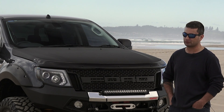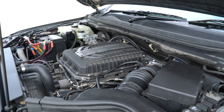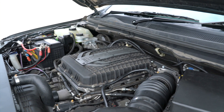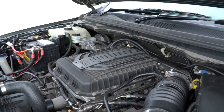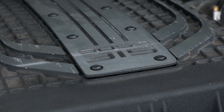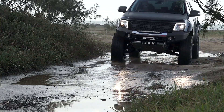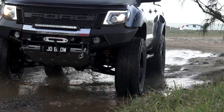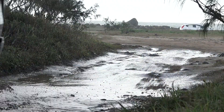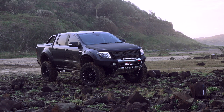The other big issue we had was the physical size of the engine — it only just fits in the engine bay. Where the engine sits now is the only place it can go, which made it kind of easy for doing engine mounts because we had no choice. It can't go any higher because it'll hit the firewall, can't go back any further for the same reason, can't come forward because there's no room for the radiator, and it can't drop down anymore because there's no room for the sump.